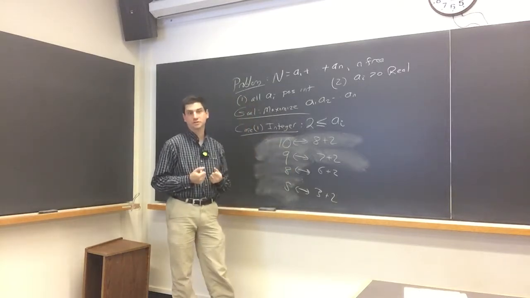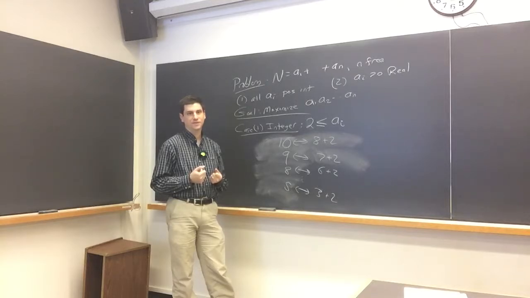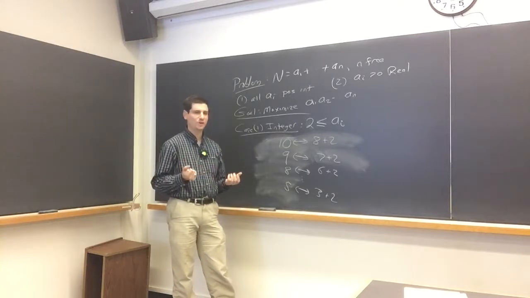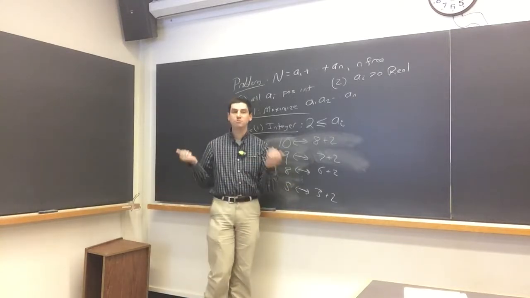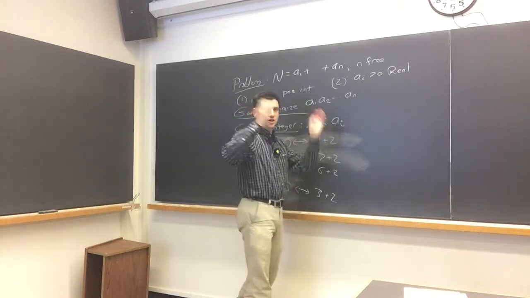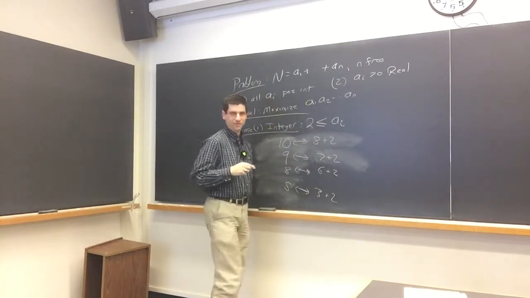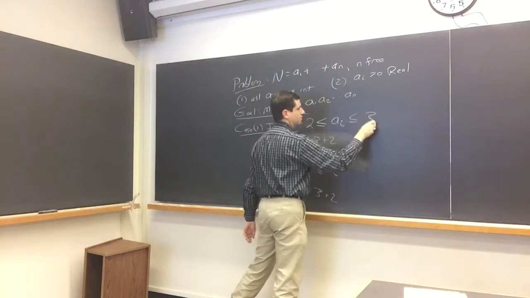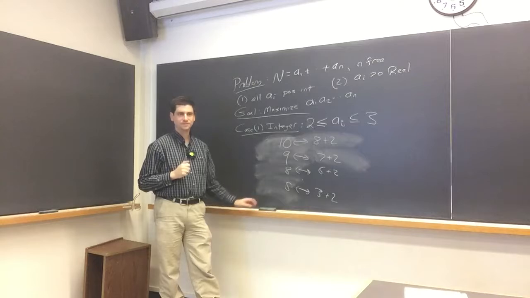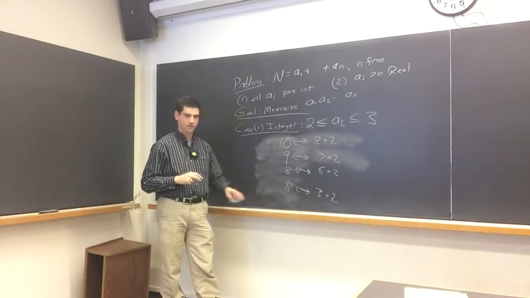Could I have any 4s? It's the same as 2 2s. It's getting exactly back to what you just said with things being at least 2 apart. But if I have a 4, I can break it up into 2 2s and I'm indifferent. So I can say, there shall be no 4s. And so now we know all the a's are between 2 and 3. Okay, that's a lot of progress.